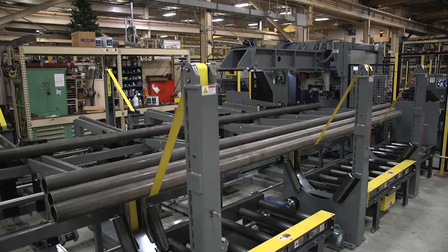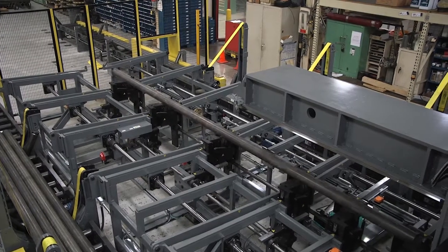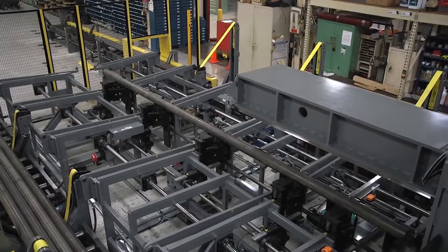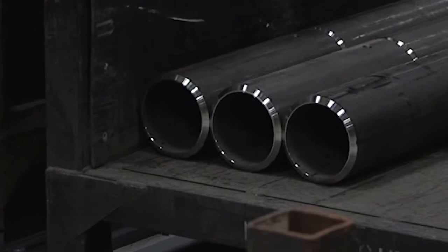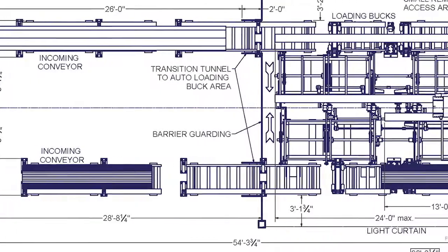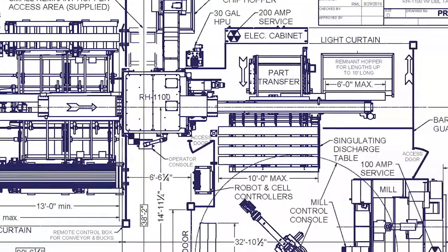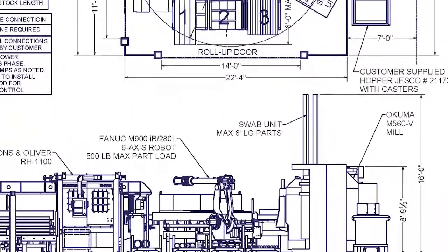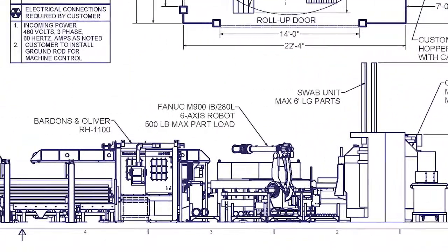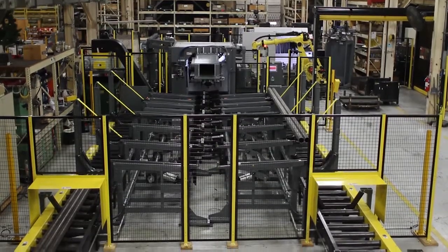You are looking at the Bardens & Oliver RH1100 Rotating Head Cut-Off System, which has been skillfully designed to machine hydraulic cylinder tubes with weld prep and portholes for a major US manufacturer. Illustrating our desire to offer engineered solutions built for customer applications, this is a creative integration of multiple components, each serving a vital function in the part-making process. The foundation of this is our Bardens & Oliver RH1100 Rotating Head Cut-Off Machine.